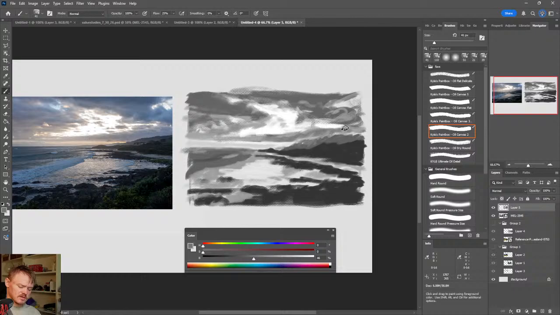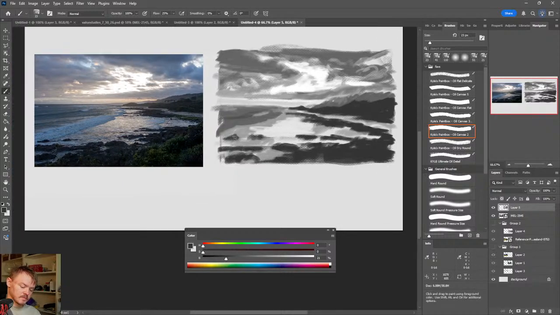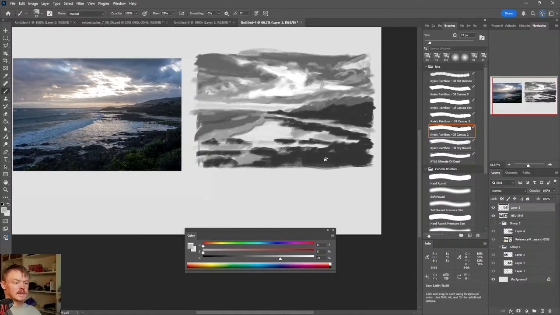This cloud's a little bit darker. Painting a little more rock shapes in here. There's some dark at the very bottom of the wave where it's casting a shadow, or that ambient occlusion, I guess.